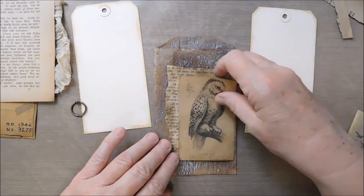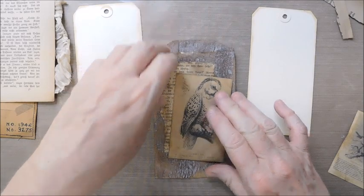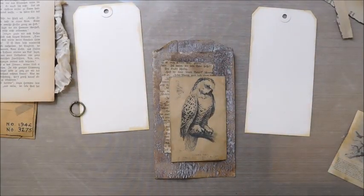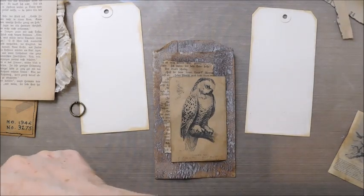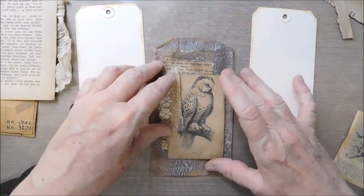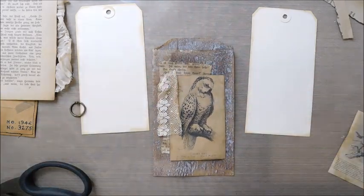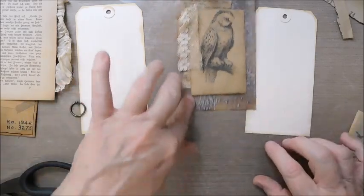Okay, so I'm just going to darken that up a bit, and I'm just going to do a light collage. I'm not really going to do a heavy collage on this envelope. So let's see here. I wanted some of that vintage lace. And that's probably what I'll end up doing with it, just giving it a little bit of a lacy look there like that. And that's basically going to be it. So I know that I want to stitch around that.